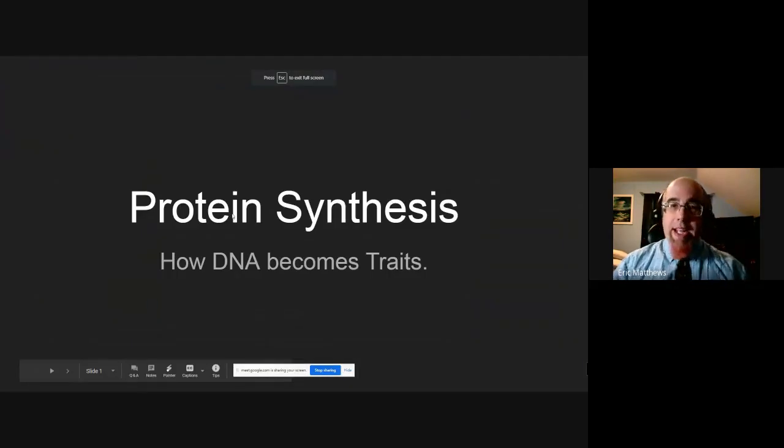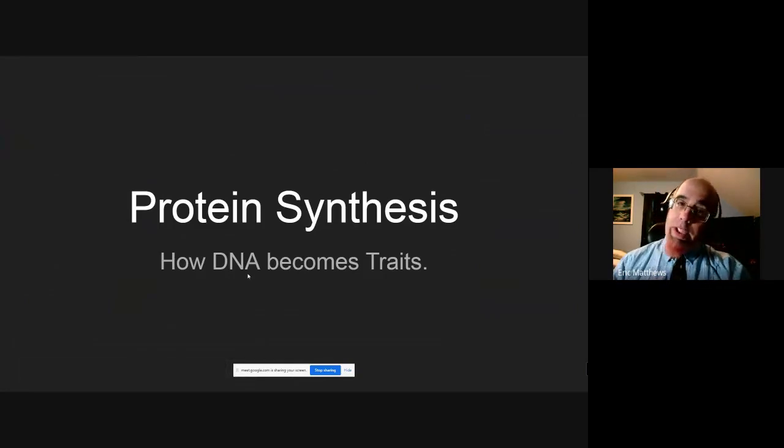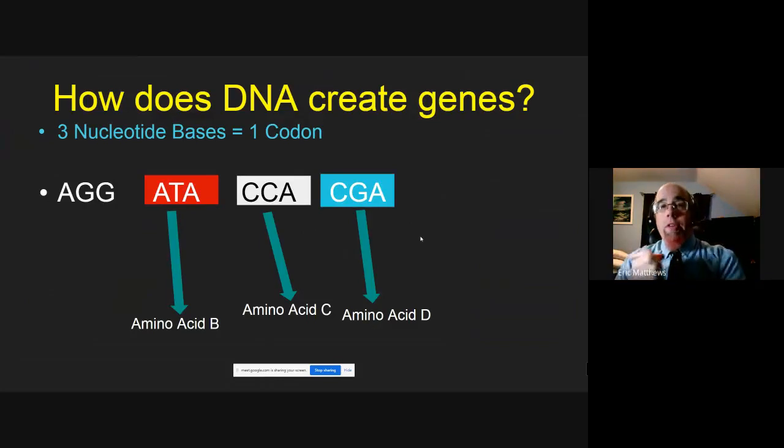All right, once again, this protein synthesis is how DNA becomes traits. And we've talked about this previously. Remember, everything that you are is protein. All of the traits that you have are either protein or due to protein. We are a protein structure. That's why we eat other animals, to get protein, because they're made of protein too. So this is how DNA becomes our traits, because it needs to make protein. That's all synthesis means, is to make. So first, let's identify exactly how this works.